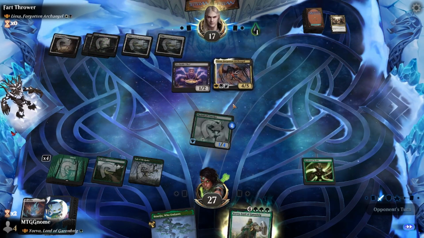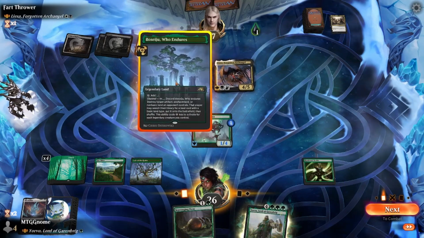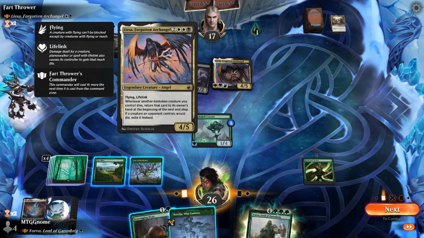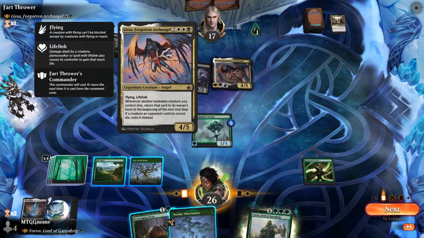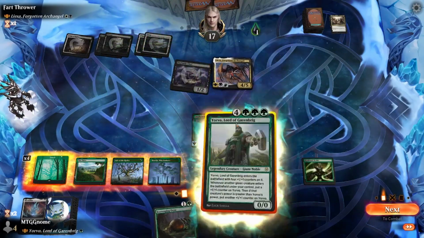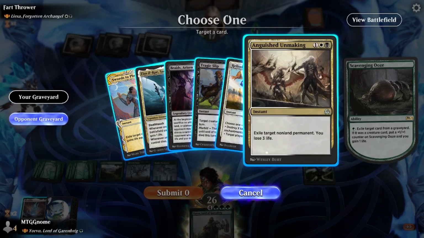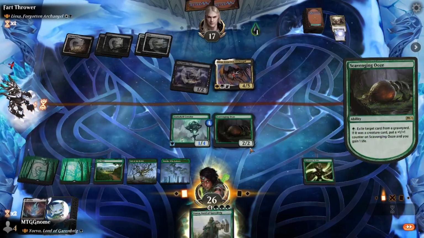Lisa. Alright, I think we can play the Boseiju. Let's see, hang on. Whenever another non-token creature you control dies, return that card to its owner's hand at the beginning of the next end step. Creature opponent controls would die, exile it instead. So we'll play... I'm going to play Scavenging Ooze. And let's get rid of the creatures.